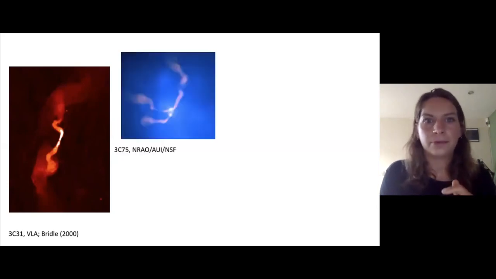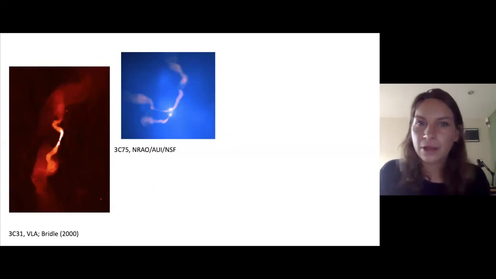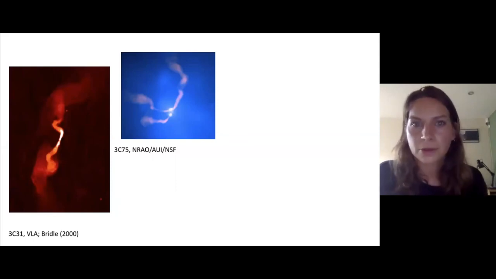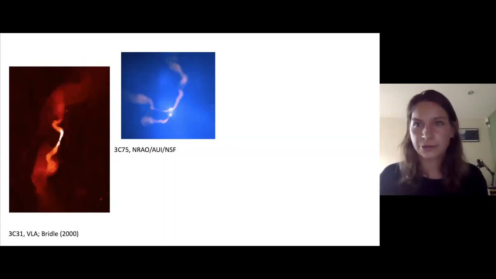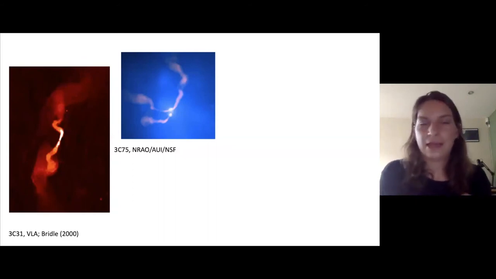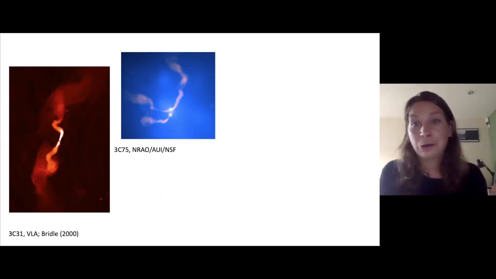My next example, this is 3C75. This is an interesting example. Here we have two supermassive black holes. Those are the really bright spots, near the lower half of the image. And the swept back appearance of these jets is produced by the rapid motion of the galaxies. They're moving through other gas within a big cluster of galaxies. Their motion is similar to how if you're on a roller coaster, your hair might get swept back because you're moving so fast through it.